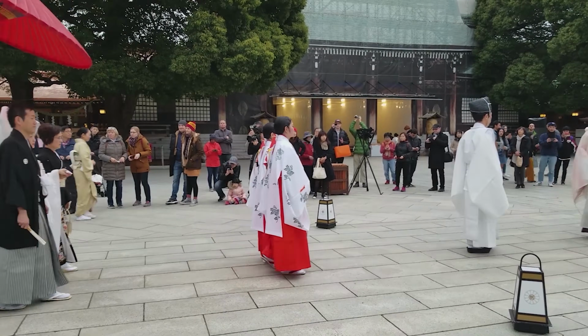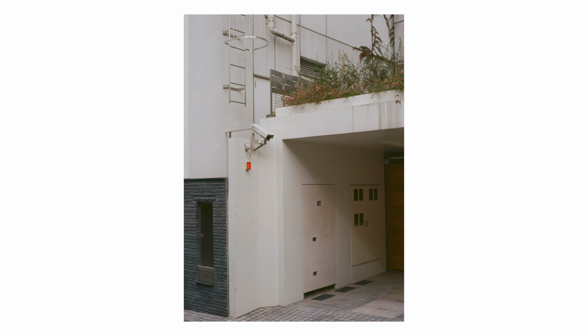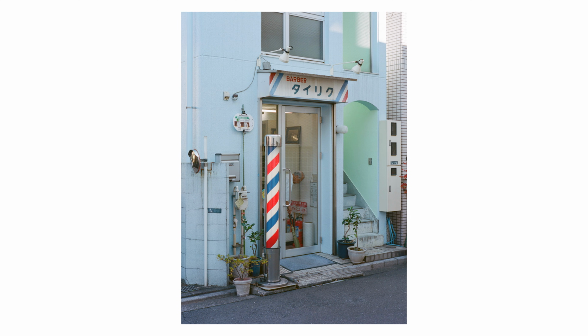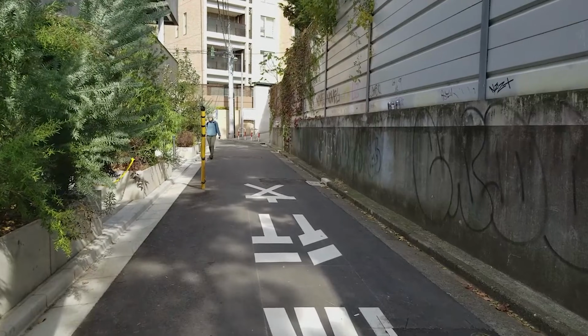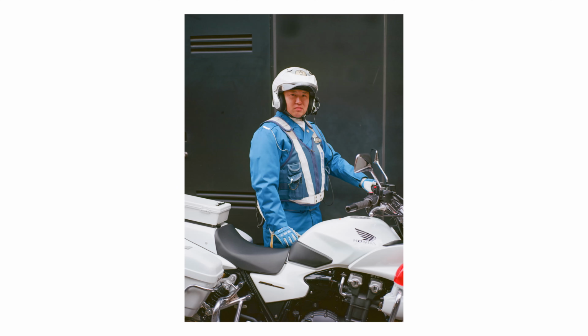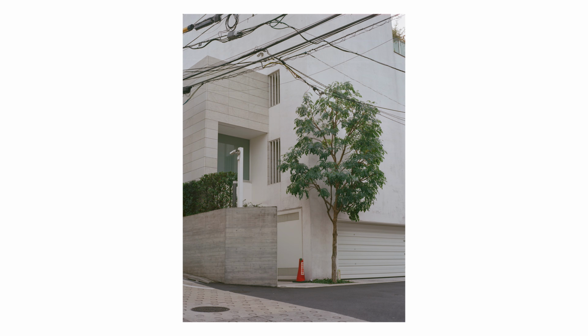I took some street portraits in Japan and also just photographed some of the architecture. I actually really like this photo of the barber shop because there's a man in the window sweeping the floor, and I think that just adds a nice little subtle accent to the photo. I think I shot a mixture of Kodak Ektar and Portra, and I also took some really nice portraits of my friends in Japan. These photos were made ages ago, but I still think they hold up really nicely.